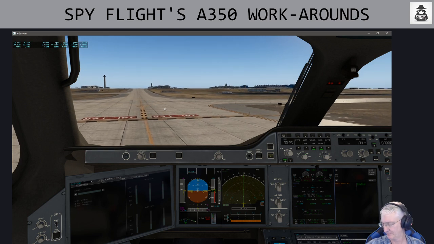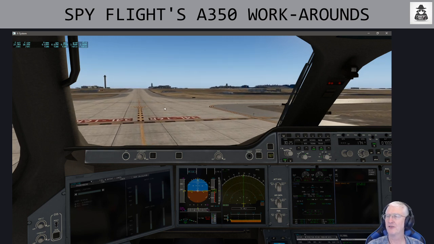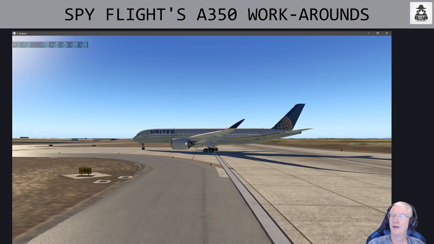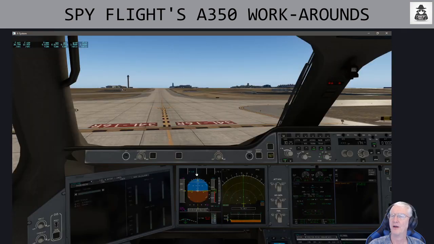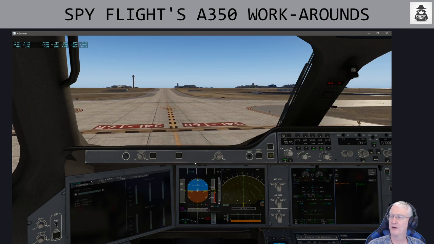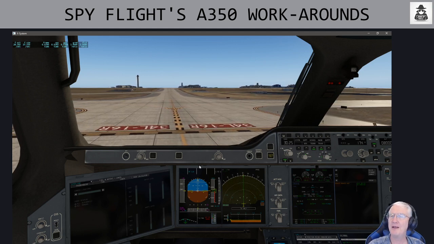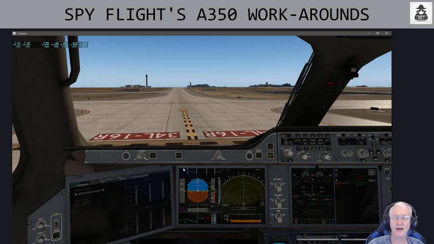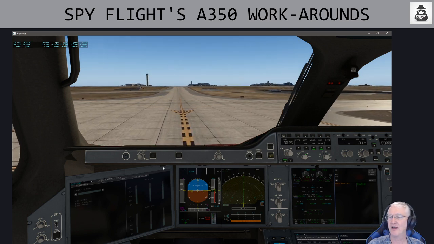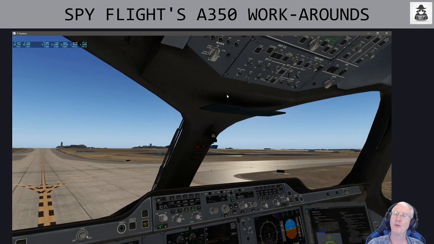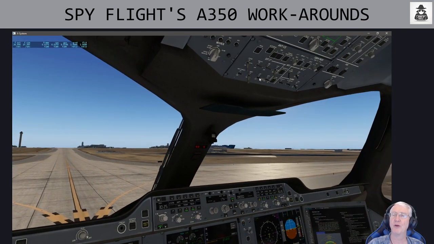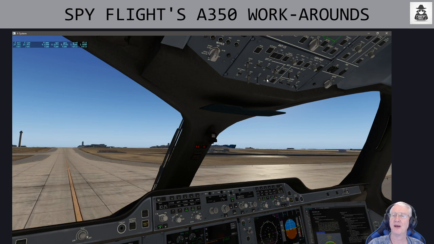Flaps up. Speed brakes. Look at that, not a scratch. Okay, here we are. Probably not the best looking landing. This still is kind of hard for me to manage a lot of this. You get so busy coming in. I've rarely had a landing that has been totally smooth, not by the numbers and stuff.